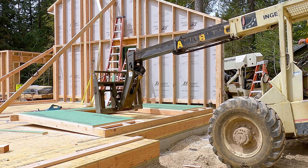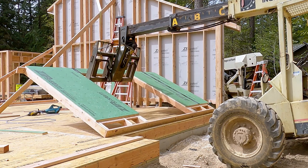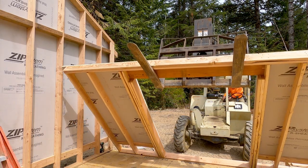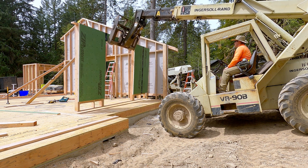Notice that as I sneak the forks under the header, I'm going to tilt up and boom up at the same time as I keep tilting. As I go up, I don't want the cage up against the header because it could tear the header out of the wall — I know a guy that's done that. So basically, as I went up, I boomed in and kept tilting up, and now the wall is nice and cradled.